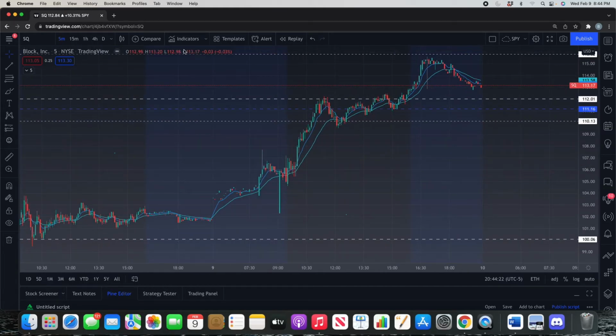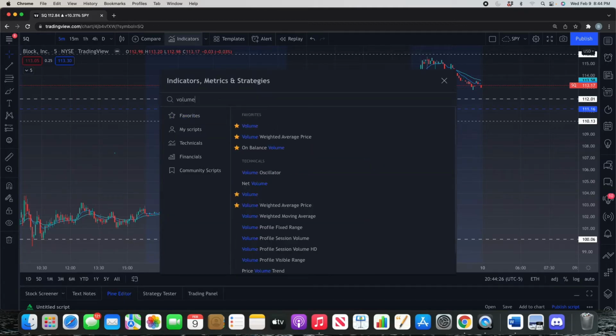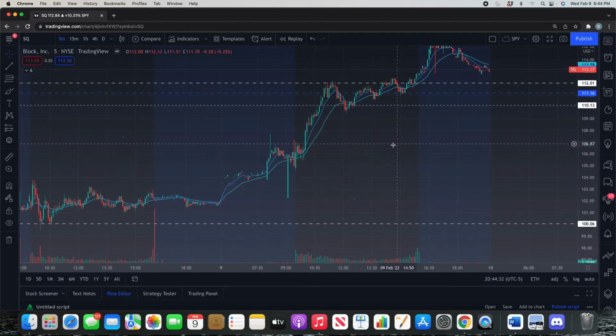Okay, the next indicator I'm going to use is the volume indicator. Now this is another very simple indicator to have, and it's very important for you to use, right? Now if you're taking a breakout play, you want to see that there is high volume backing that move, right? Likewise, if you're taking a breakdown play, you want to see, okay, is there volume backing this move on the downside, right? So it's very important to see.